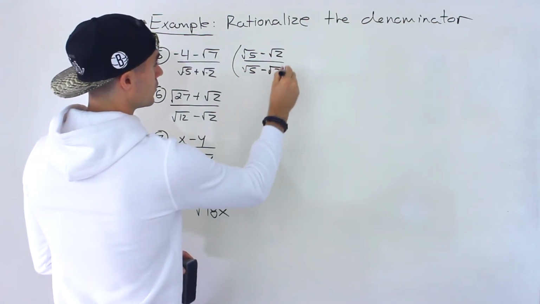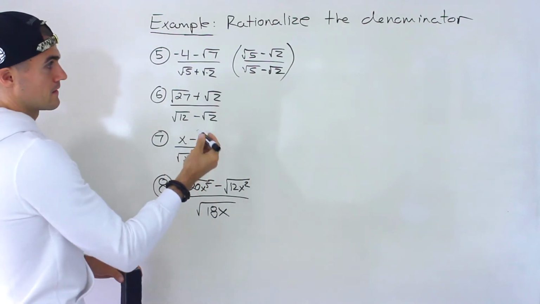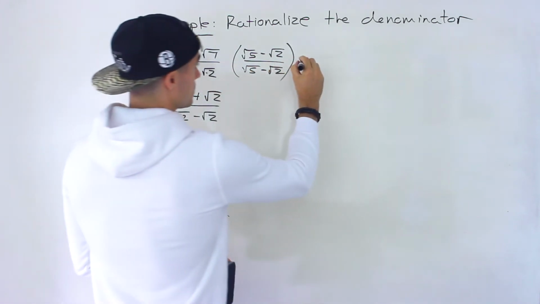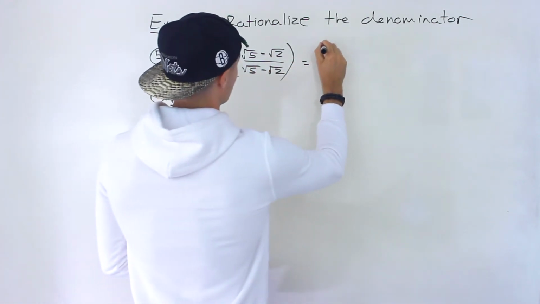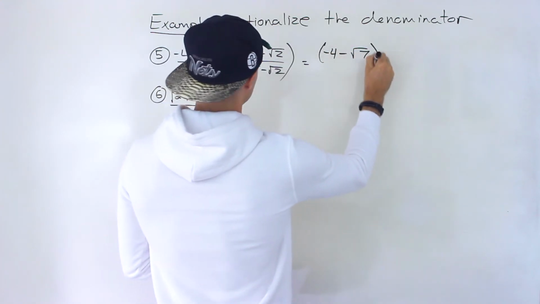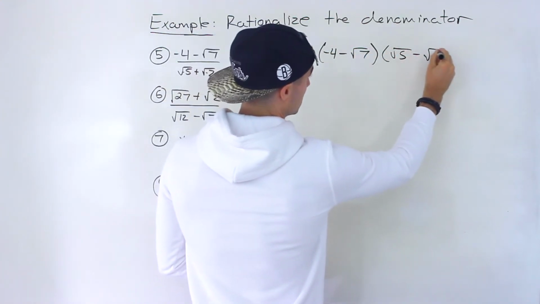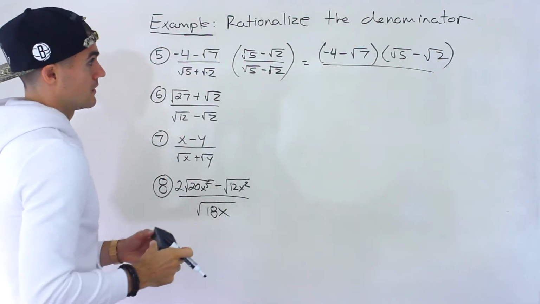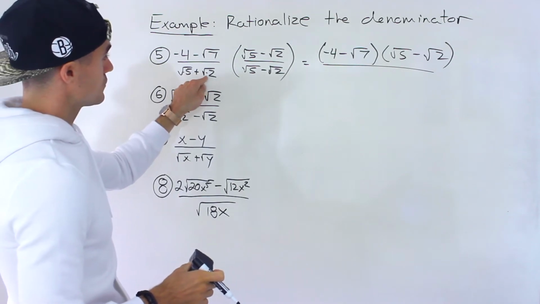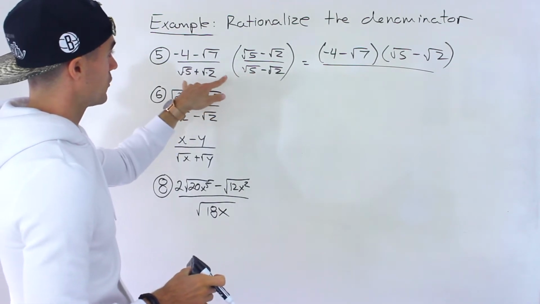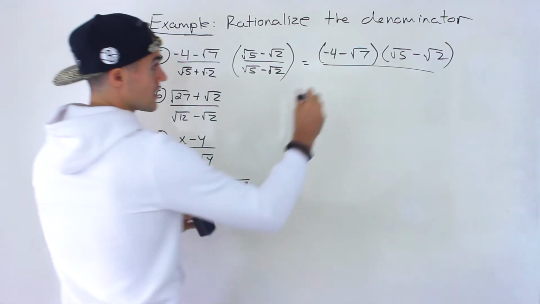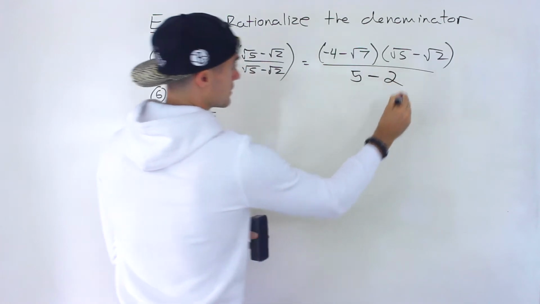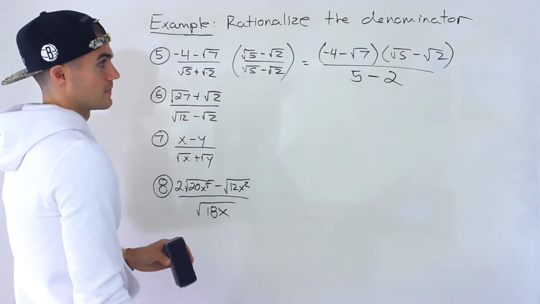rationalizing that denominator, multiplying by the conjugate here. Both the numerator by the conjugate and the denominator, just switch the sign here. So what would happen is we'd end up with negative 4 minus root 7 times root 5 minus root 2. I'm going to keep those separated for now. We are going to have to expand those. Then over here, root 5 plus root 2 times root 5 minus root 2, just multiply the ends. Root 5 times root 5 gives us 5. And then root 2 times root 2 just gives us 2, like that.